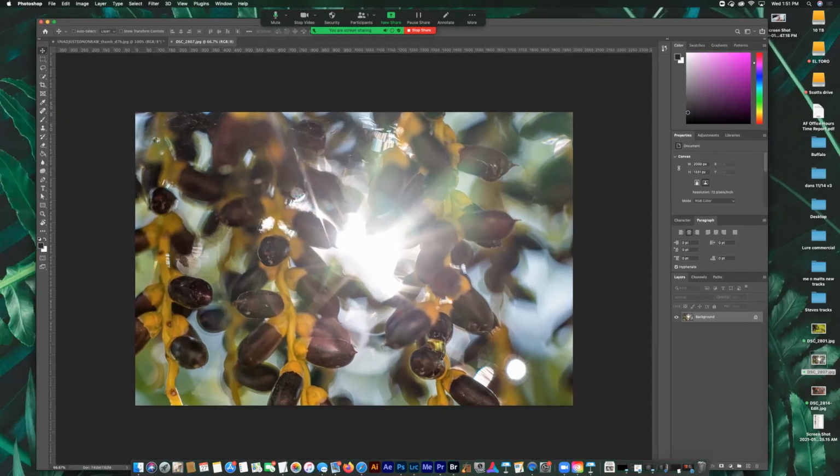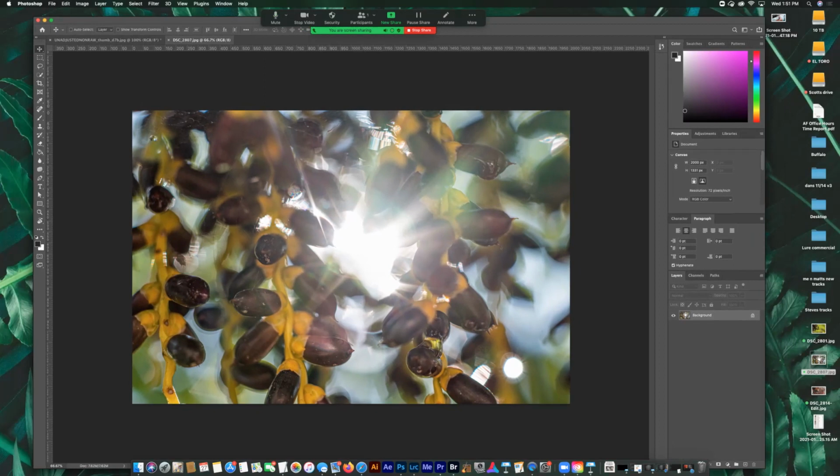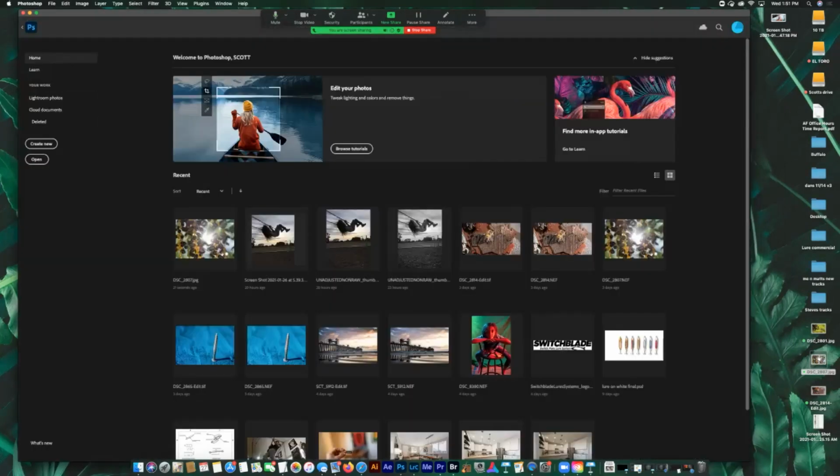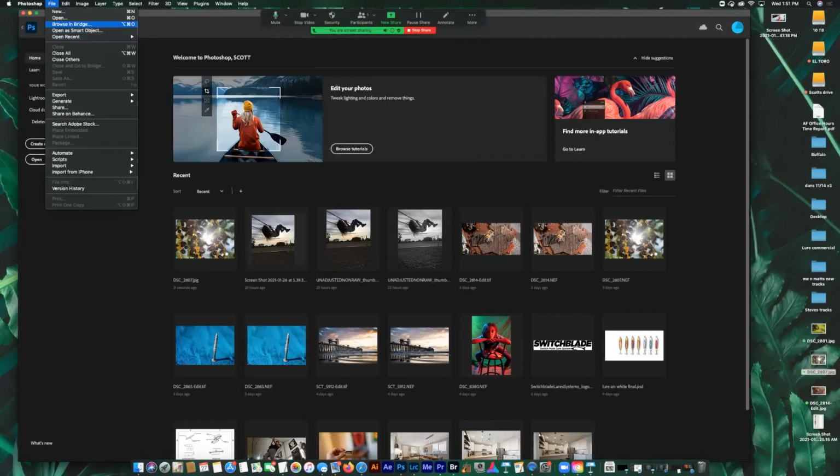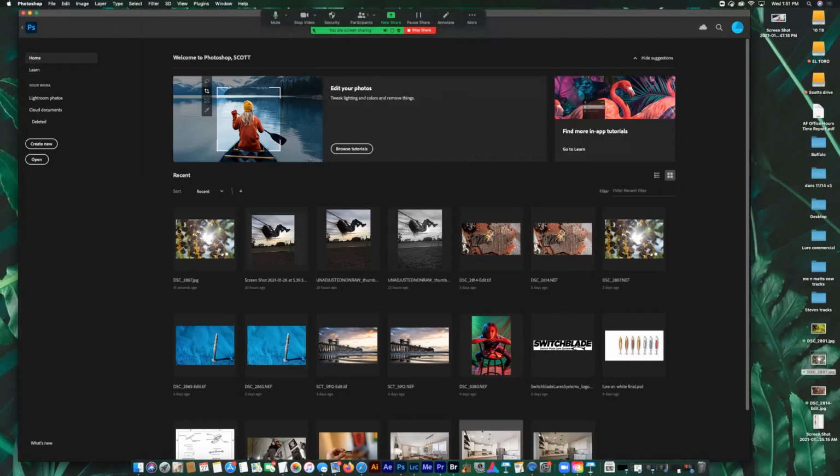So with that said, you've got open right here. You've got file, open, open recent, open browse in Bridge. You can open images from there. You can come down to your recent images. You can also drag and drop images onto the Photoshop icon.